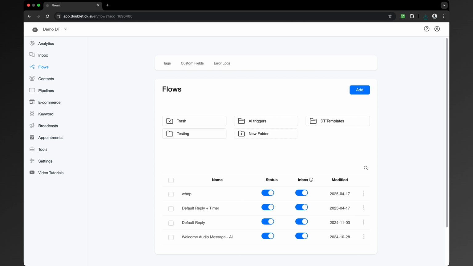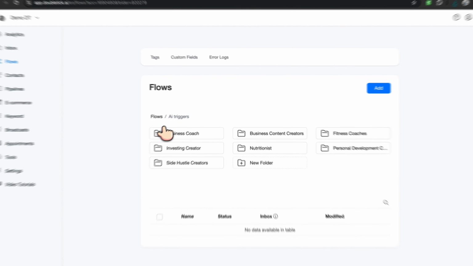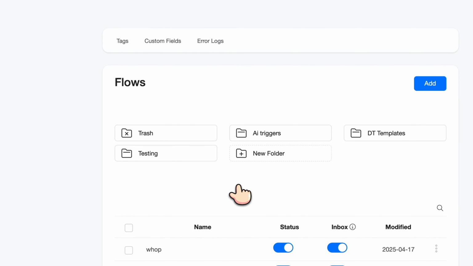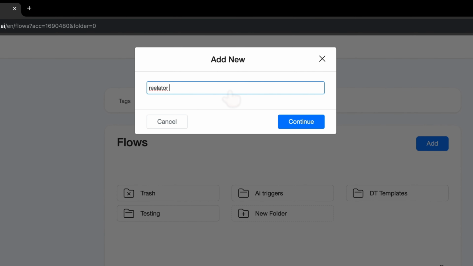Alright, so now we will create AI triggers. What an AI trigger does is, whatever automation that you create, you can tell AI, whenever a user asks for this thing, you need to recommend this particular automation. So it does the job for you. No matter how many automations you create, you can create unlimited AI triggers. For now, we have already created a few templates for these creators, and we will be creating more. For now, we have created a knowledge base for realtors. So we're going to start with add. We're going to add a realtor trigger, let's just say.